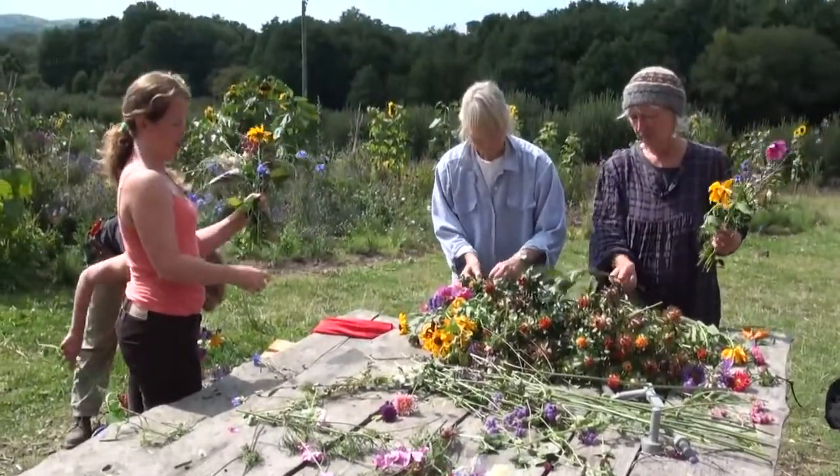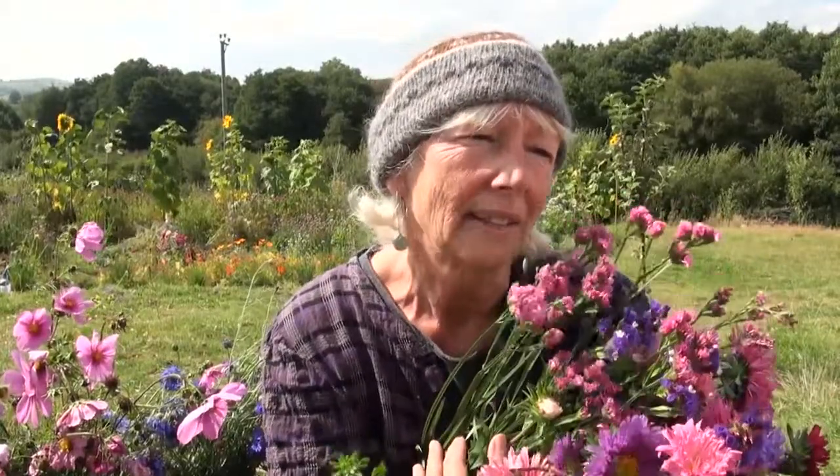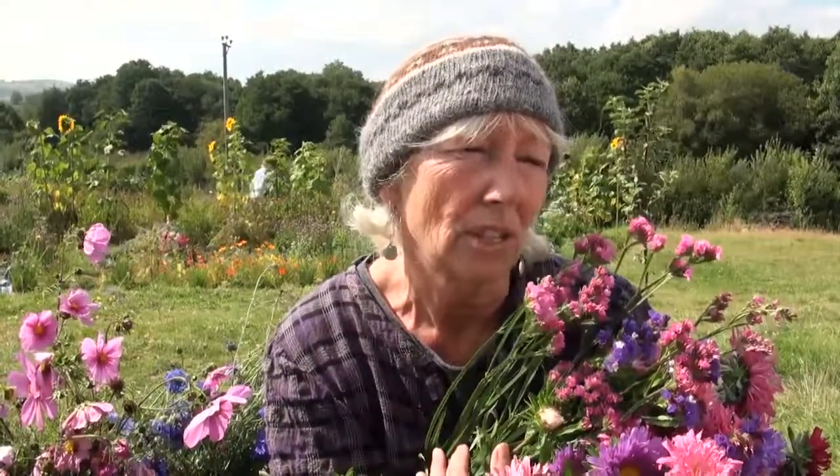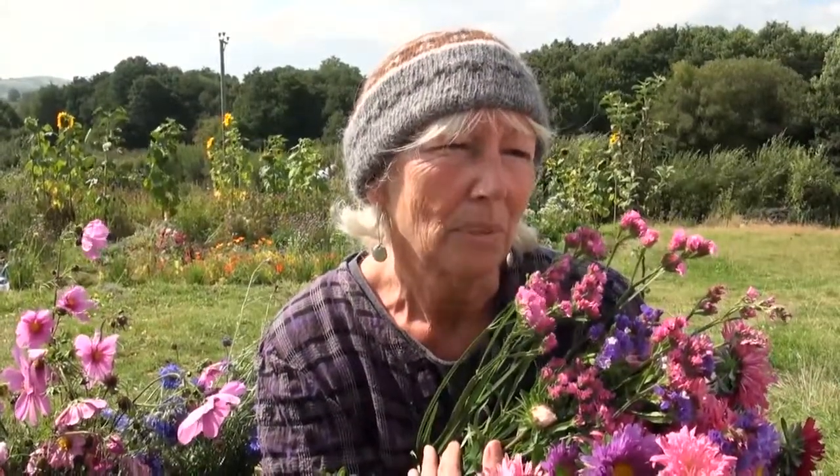I've been committed to organic and local vegetables for years, really. I brought all my children up on them. But I've never been part of a scheme where I can actually see them growing, and I've done the weeding in the spring, and I've actually seen them evolving week by week, and they're so fresh, and the difference is, things like the cherry tomatoes are just so not like anything else you can buy.